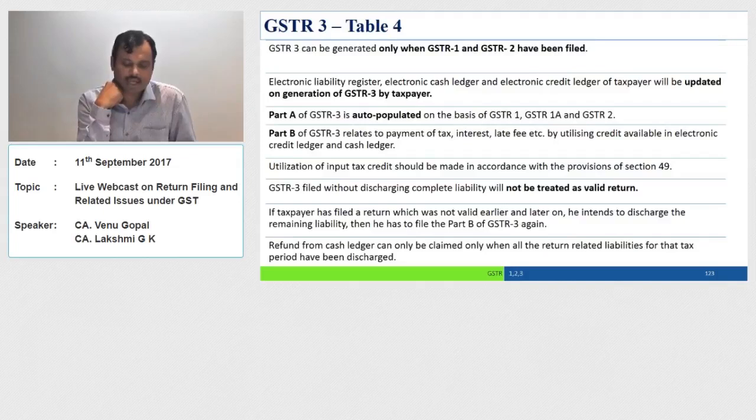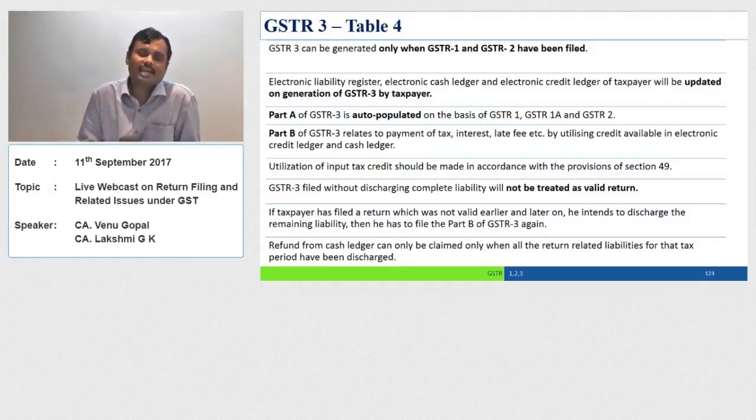Upon filing your GSTR 3, your liability registers, cash registers and credit ledgers are automatically updated. And 3, if you have not completely discharged your liability while filing the return, it will not be treated as a valid return. And any refund which is lying in your cash ledger can be claimed under GSTR 3.